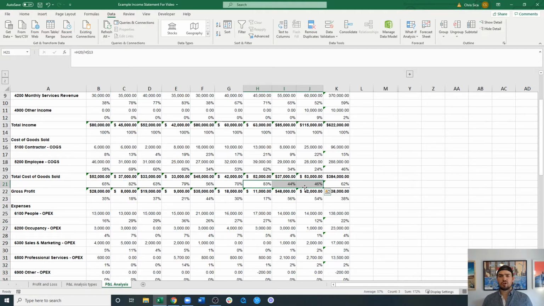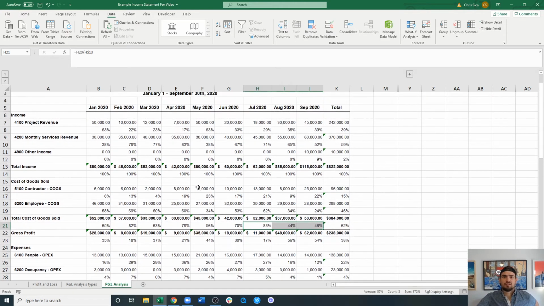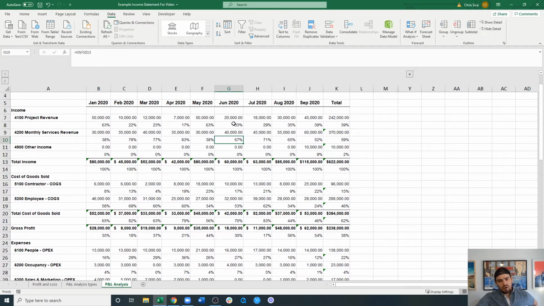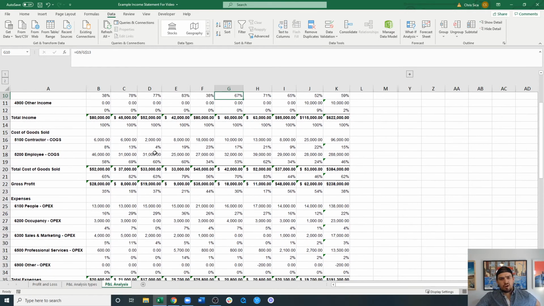Somehow that means that our structure, our strategy is working because we're keeping more and more percent of revenue over time. So these are healthier and healthier gross profit margins over time. So that's really nice to see. And that's the power of horizontal analysis. So when you combine these things, this is where the power really comes out, because now we can say, we know what our product mix is. We know that our gross profit margin is getting healthier over time. Now let's see where else we can make improvements in the business.